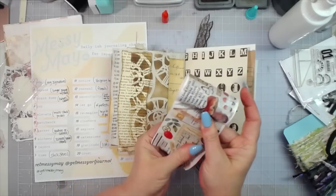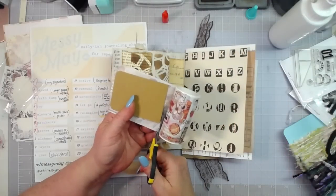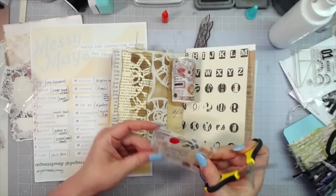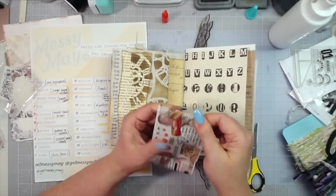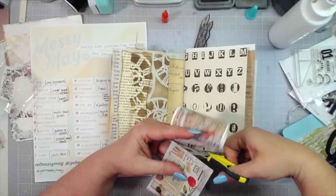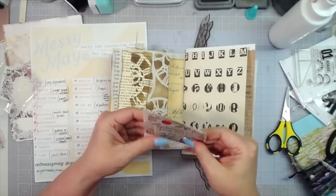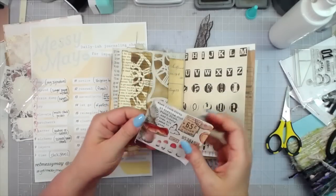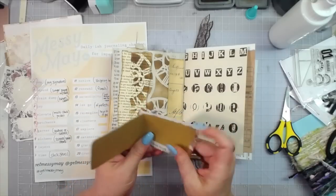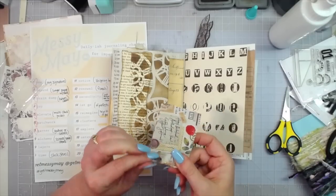Okay. I'm just covering up that craft cardstock and then cutting off all of my excess. This is one of the easiest ways to cover up plain cardstock and use it in a different way, is using some washi. And then, since this middle part is not even going to be seen, we could just fold it over. That secures it just a little bit more for us. And then just cut off this excess here if we want to, or fold it on over.